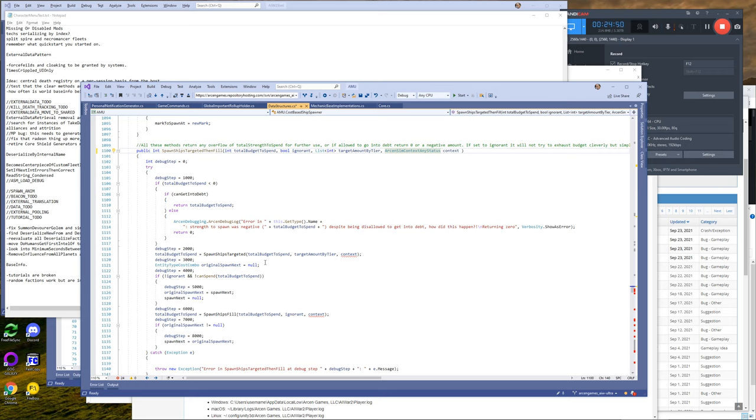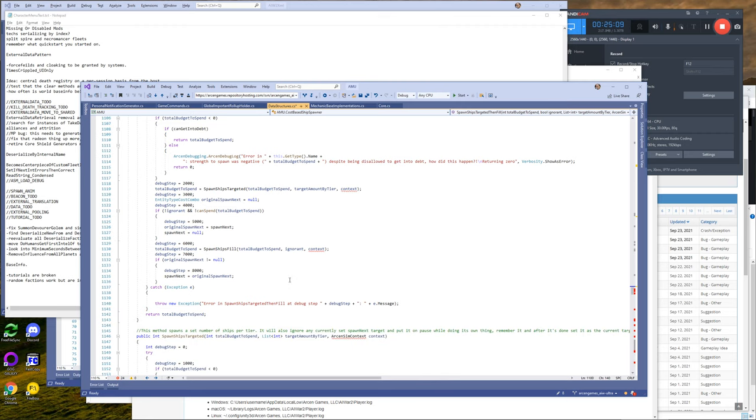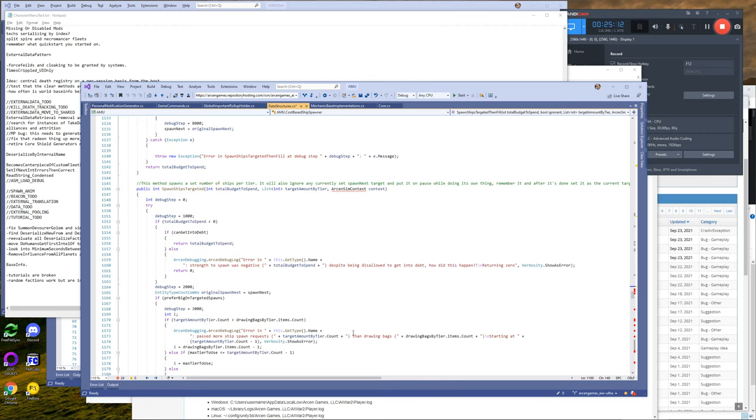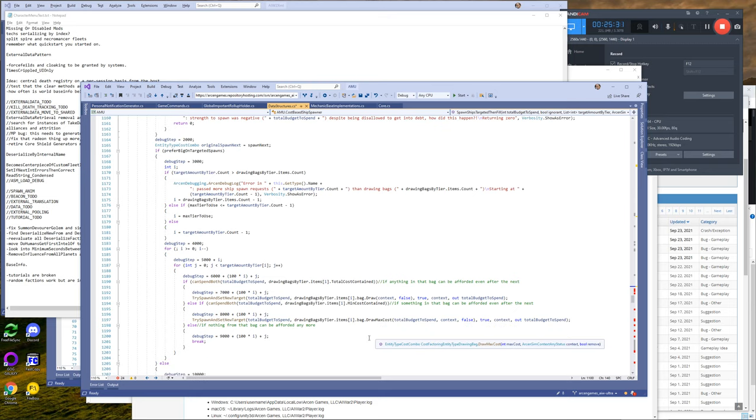But that goes back to my example that I was given before. I think this will be the most illustrative way to do it. I don't think it's actually necessary in this case. I strongly doubt it, but I'm going to do it the harder way just to show you. And it's not going to hurt anything. So these are angry because it wants a sim context, which, what is that anyway? So in here, okay, we've got some budget stuff going on and blah, blah, blah. Can spend both, try spawn and set new target. Here we're drawing from a draw bag. And then it's breaking if you can't afford any more. The budget, what draws down the budget?